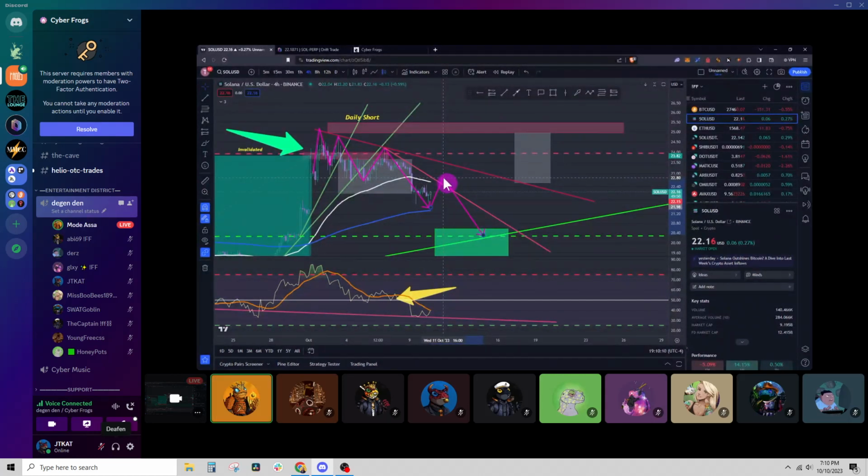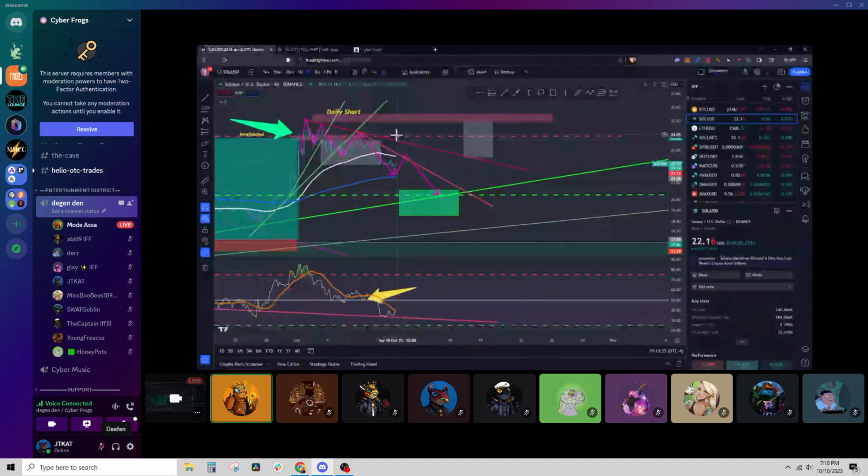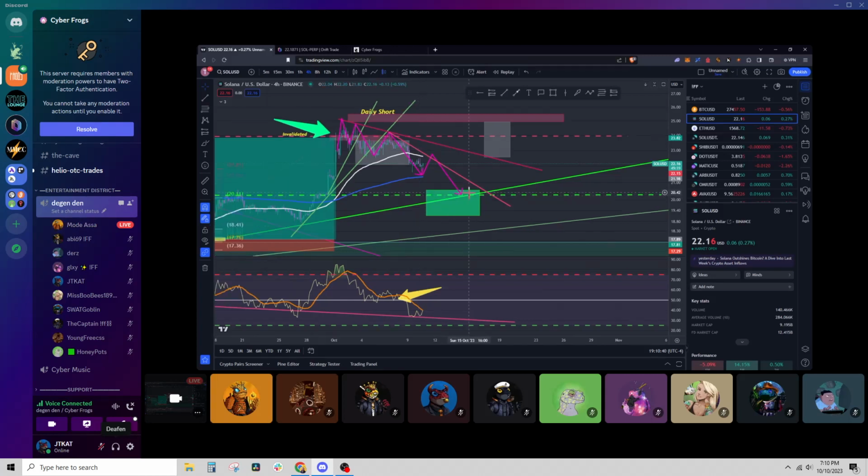That also lines up almost exactly with the short-term EMA. So I think we're going to come up, maybe break above it just a little bit, but ultimately find resistance, continue our downtrend. So I'm looking for where I took this short up here. I'm actually looking to close it and get back in here somewhere between 2060, 2030. And if we lose this, I think we could come all the way down to here.